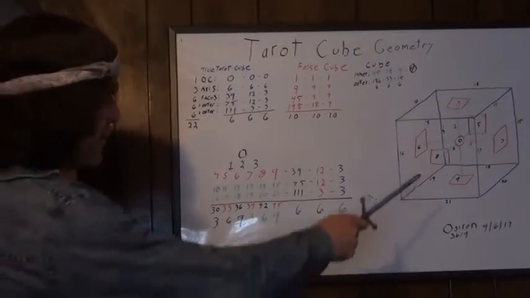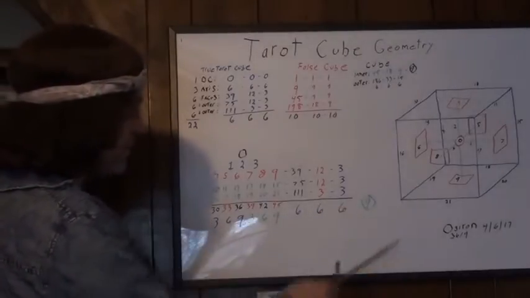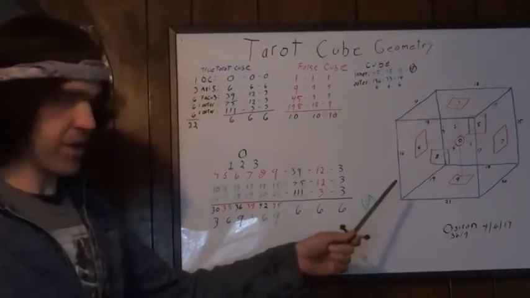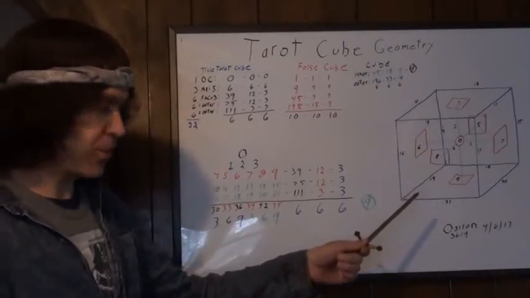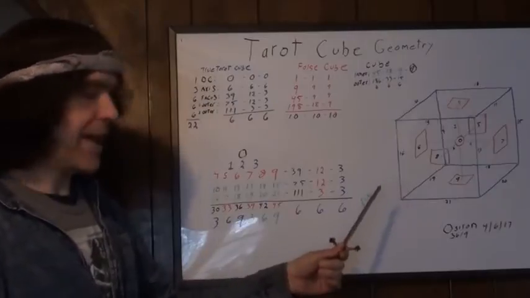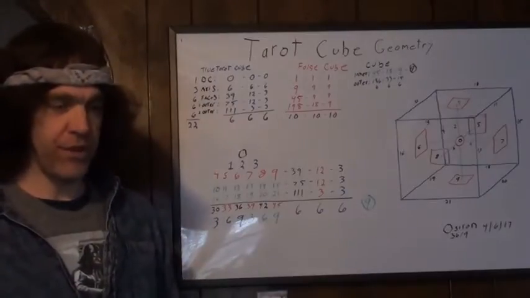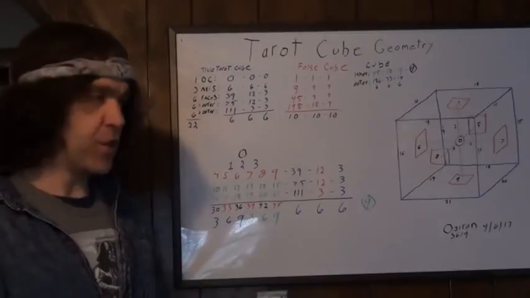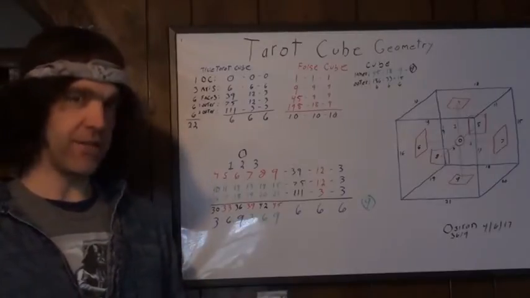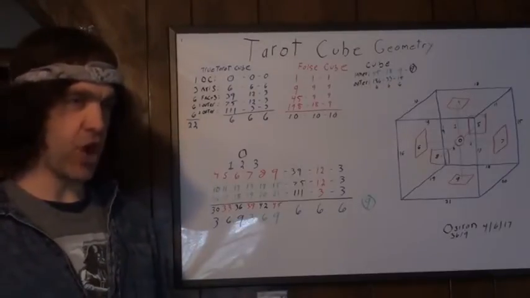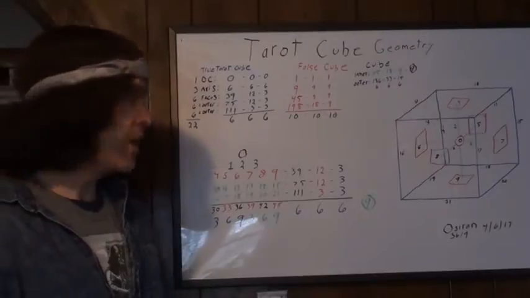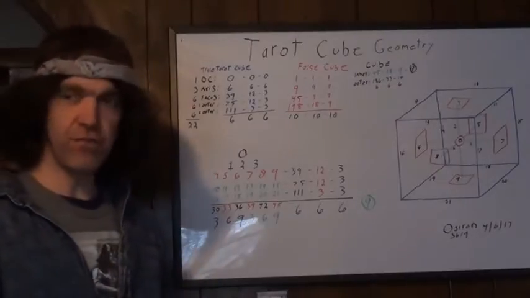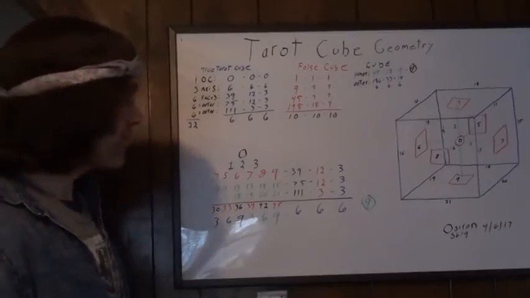If you see over here, the structure is a cube, and I know it's going to be nearly impossible to see the minute details of the numbers. There's so much going on with this. This is probably something you're going to have to, if you're interested, draw out yourself and look at, because there's just so much going on with the numbers. But I'm going to try to give a decent presentation anyway.